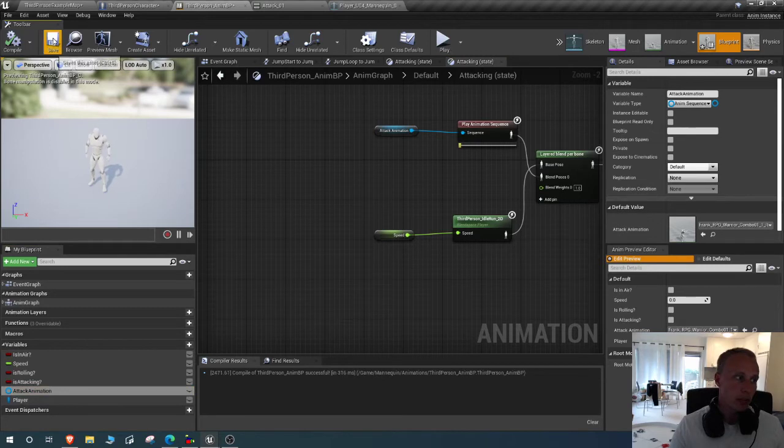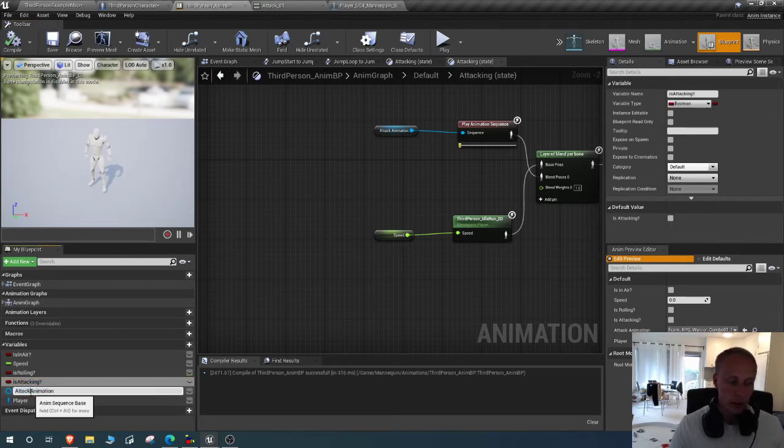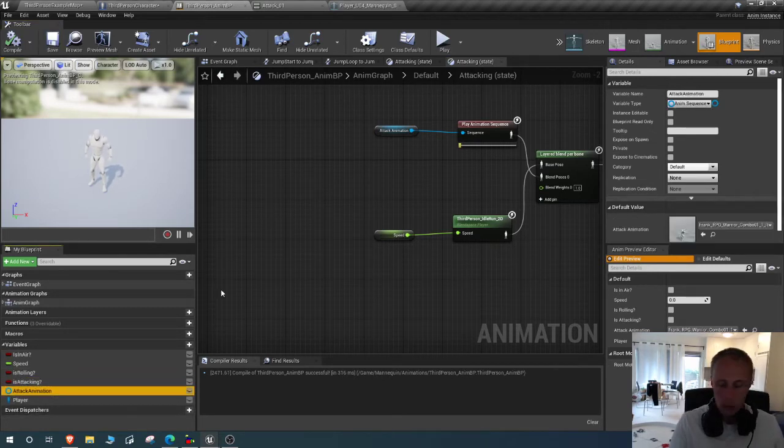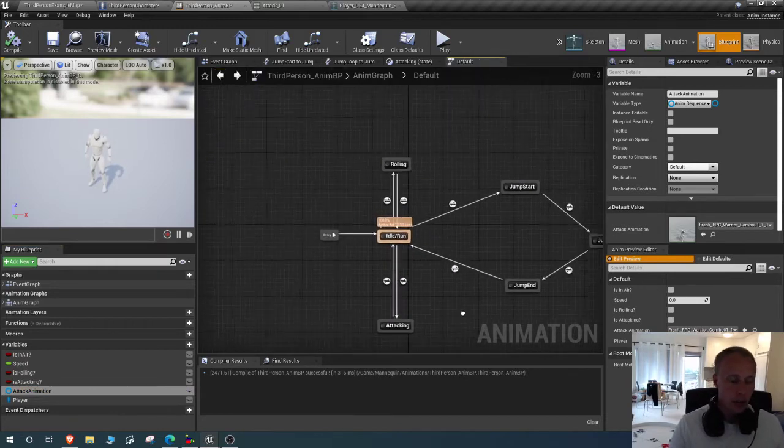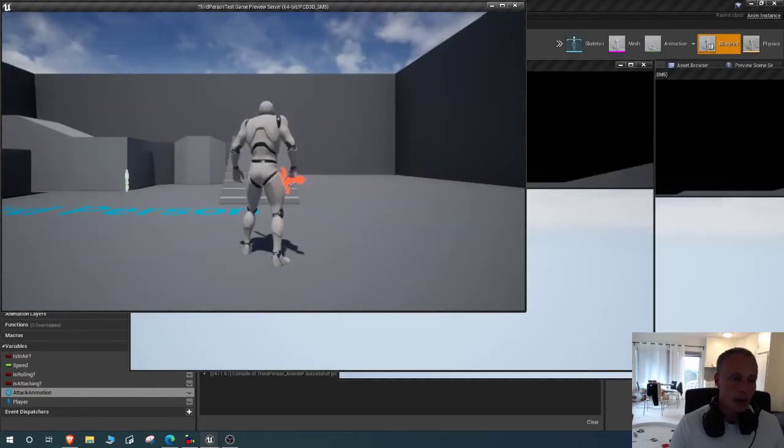So now we can switch. We can just set this variable to different attack animations whenever we want to, and it will switch out the attack here. So that's basically it for the attacking animation.